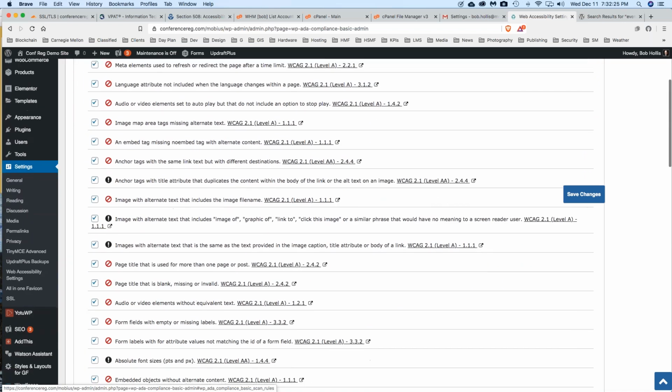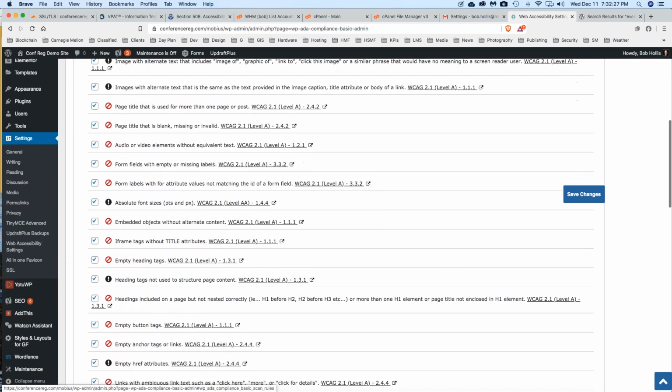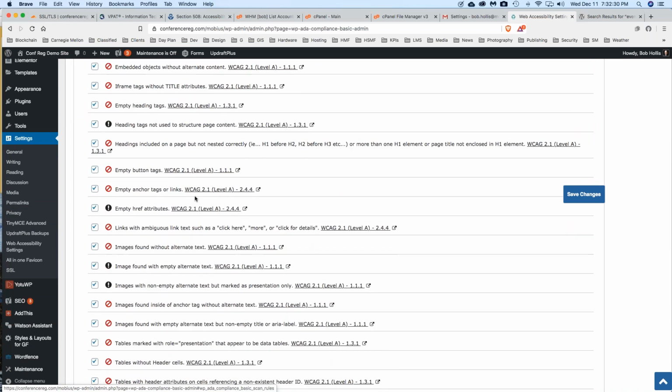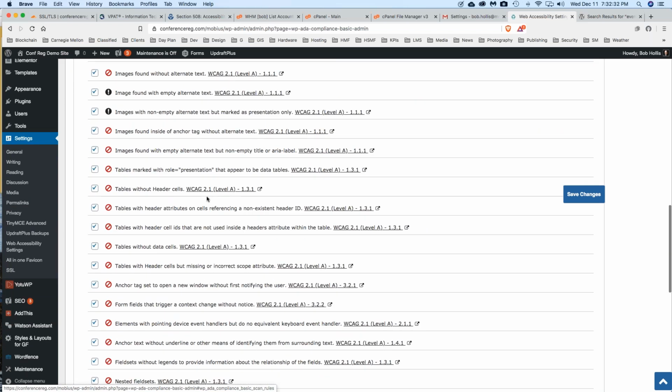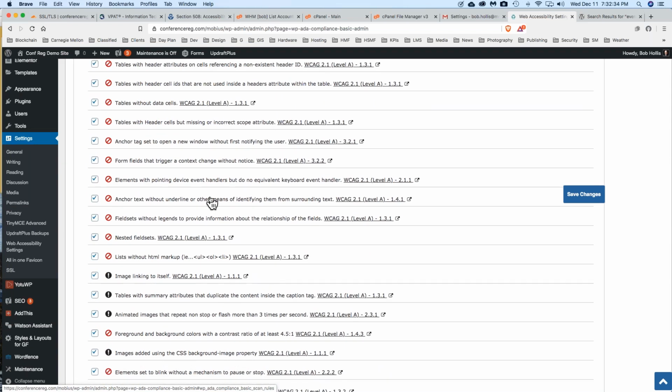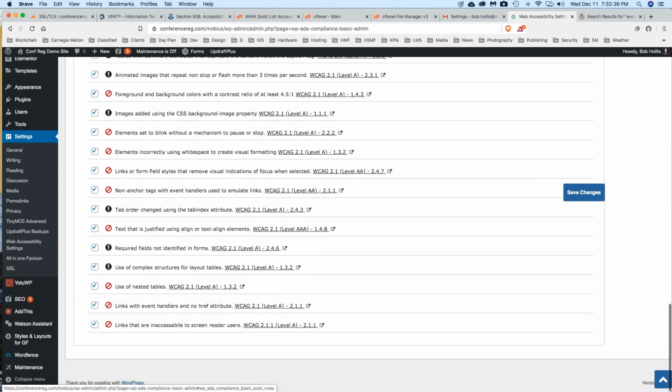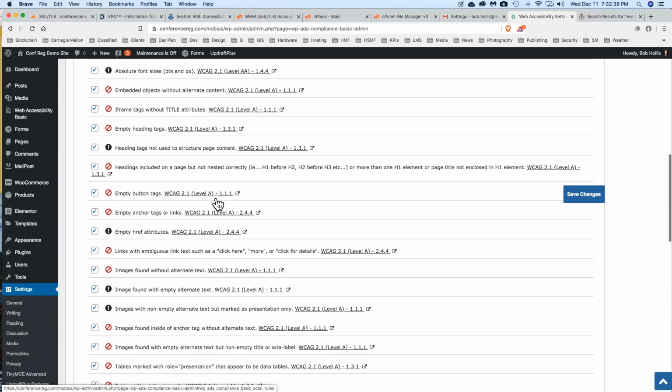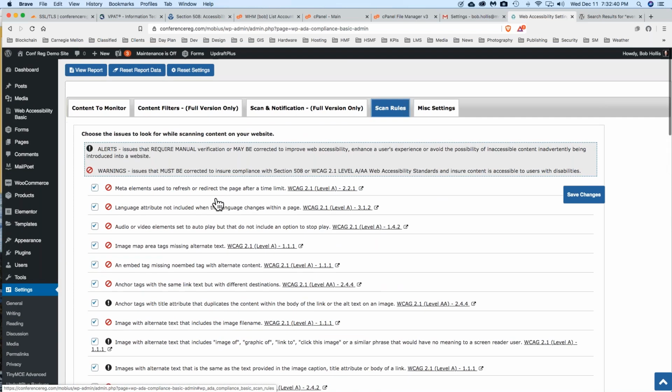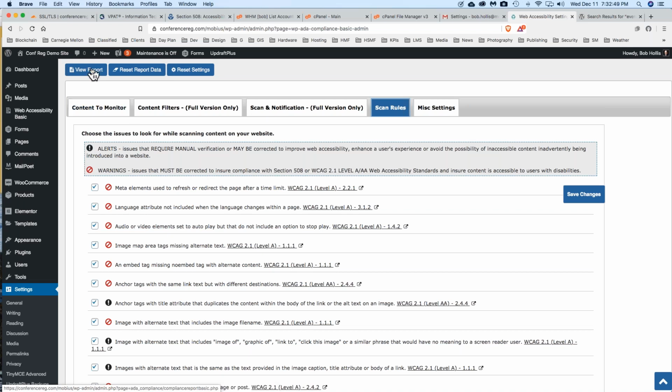So here's an example of all the things that you would check that I probably have to complete on that VPAT report, that all this is compatible. And so you can see where a tool like this would come in handy. If it'll go through and give me a report that says all this is done, I don't have to go look. I can just run the report, fill out the VPAT, and go. I think. Don't quote me on that. Let's see what happens if we run report, review report.